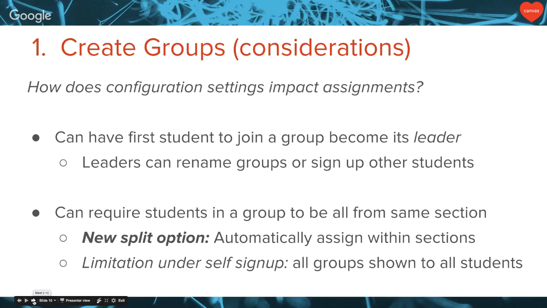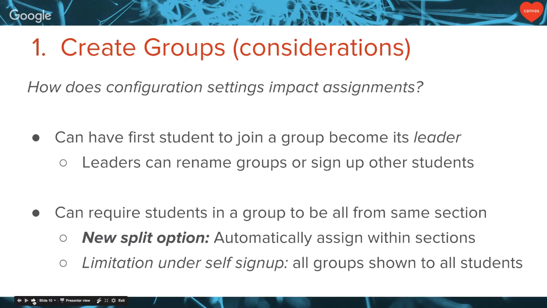So for the different settings of a group category, you can have the self-sign-up checkbox turned on or off, and that basically governs whether the join, switch, or leave options are presented at group sign-up. You can set an overall size for the groups, and once you have an overall size in the group category, that becomes the default. You create individual groups within that category. If Canvas hasn't already done that for you, you can also vary the size of each of those groups.